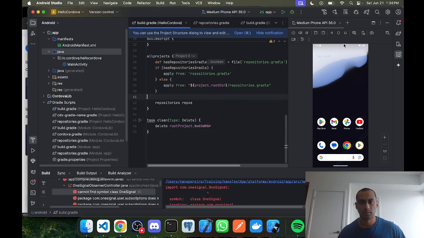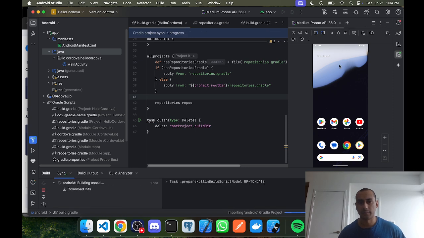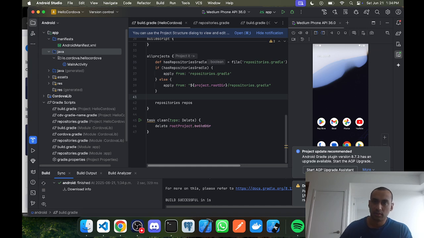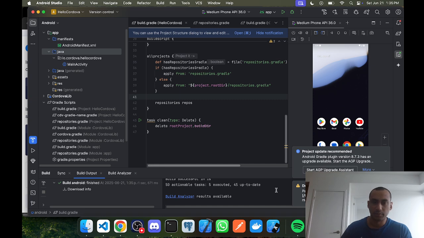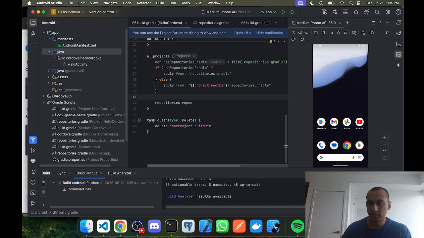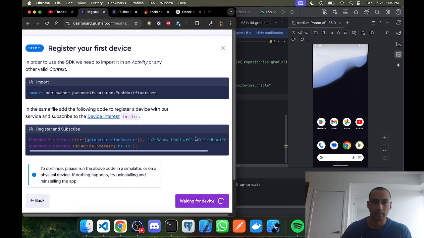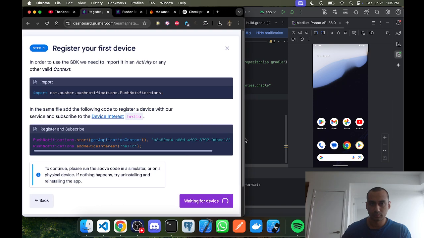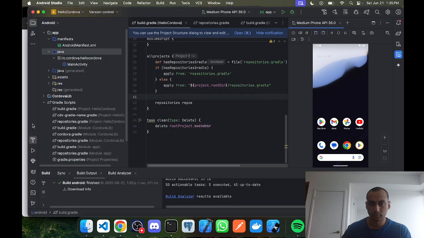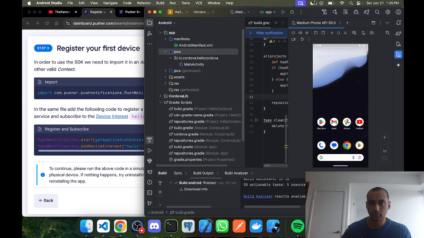There we go. I think a lot of these errors are coming from the OneSignal existing stuff. So we just have to rebuild again. This time there should be no OneSignal remnants. Okay, so now this is all good. And now we can run the app. If everything is working, this will register automatically on screen here. Install successfully.